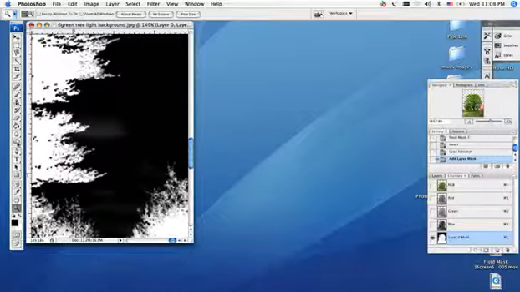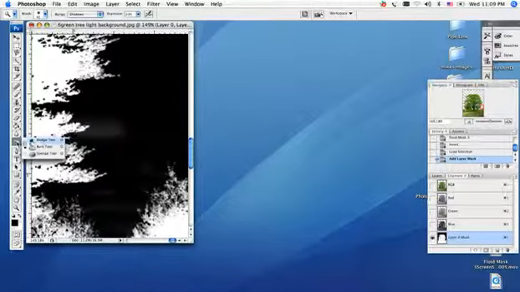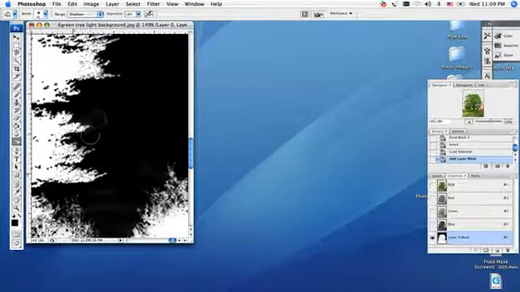The easiest way to fix this is going in with my burn tool in Photoshop, and making sure my exposure is set at shadow, so I'm burning out the darker spots. My exposure set around 29%. I can go a little bit less. And what I want to do is just paint over this image. Now this allows you to go back in and edit and get rid of the spots that you don't want.